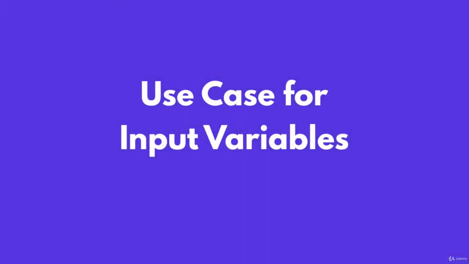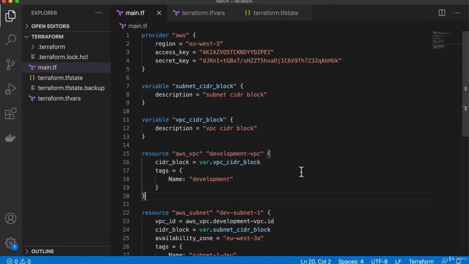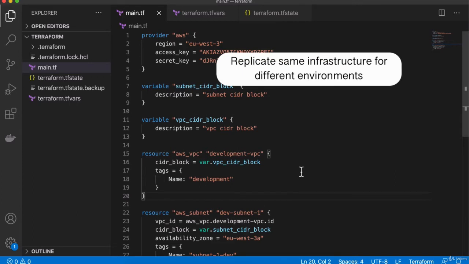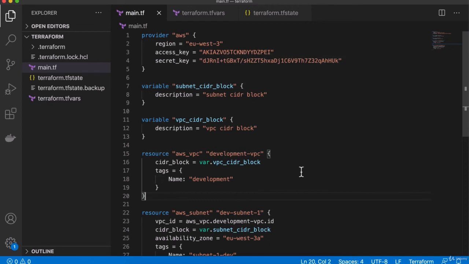One of the cases for that is if we have a configuration file or multiple configuration files that create a bunch of resources and basically the whole infrastructure with the VPC and security groups, etc. And if we want to replicate the same exact infrastructure as, let's say, a development environment, a staging environment, and a production environment, we can have these configuration files for all three environments and then change parameters based on which environment we are in. For example, names, so basically just referencing the environment.